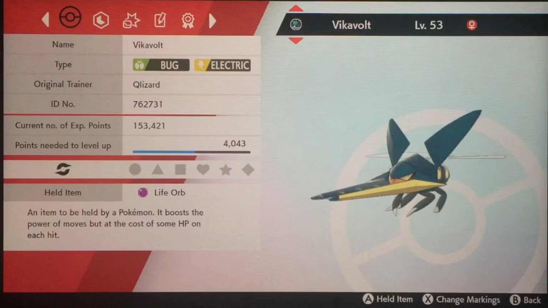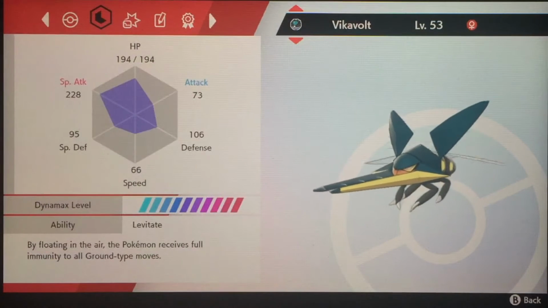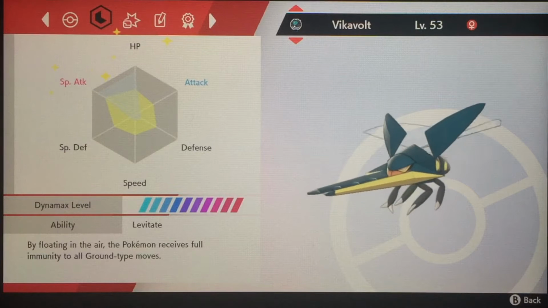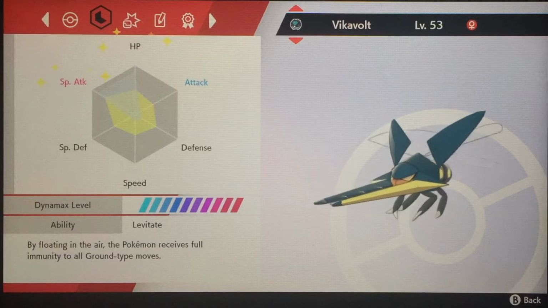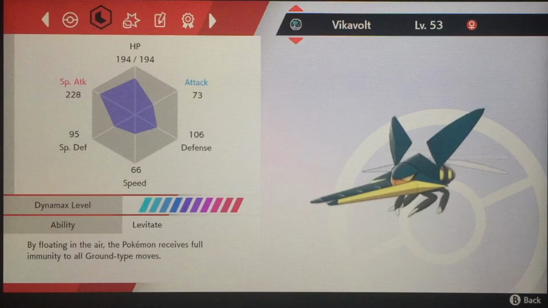So yeah, Vikavolt here is our Trick Room sweeper. So I'm giving her a Life Orb, which makes her hit hard. Fully EV trained in special attack and HP. So 252 in HP, 252 in special attack, and then I believe 6 in defense. So just a tiny bit more defense.